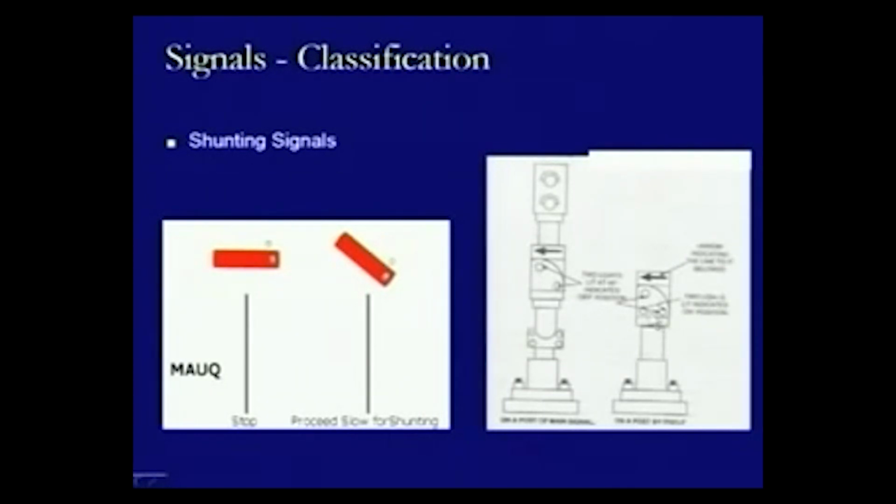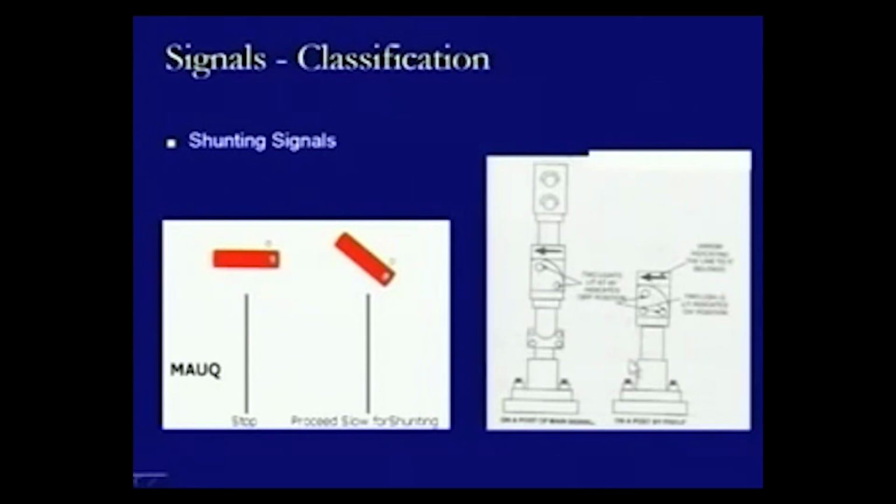So, we have the 3 holes being provided, and depending on whether we are operating these 2 lights or these 2 lights, we define whether it is a horizontal condition or an inclined condition. If these 2 lights are in operation, then this is horizontal, that it indicates the on position, and it means now the train has to stop. Whereas, if this light and this light are in operation, then it indicates the off condition, and it means the train is allowed to move with a slower speed. The arrow which is provided at the top here indicates the line to which the shunting belongs.